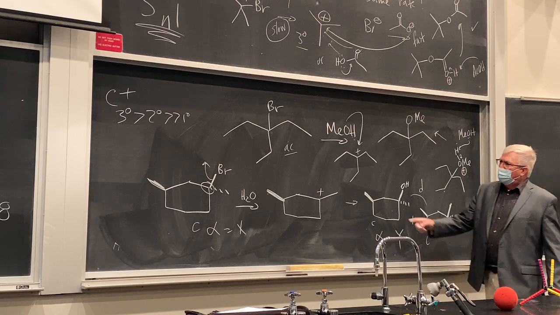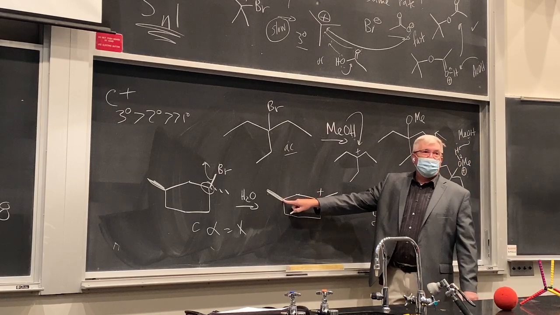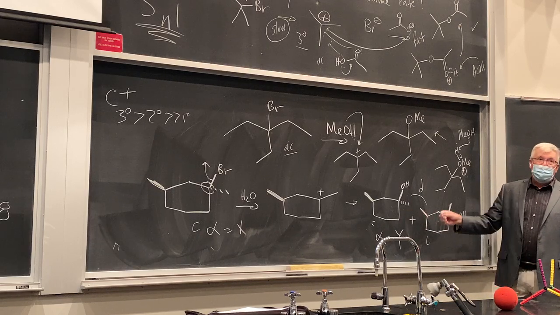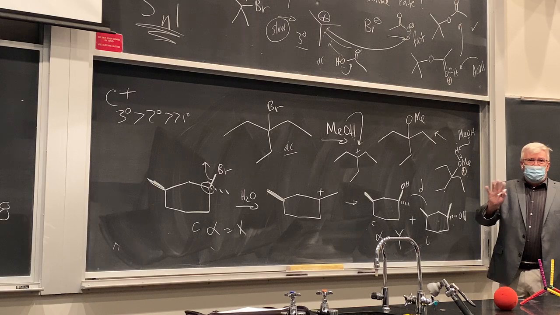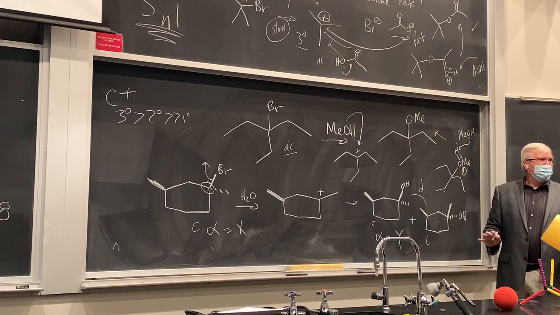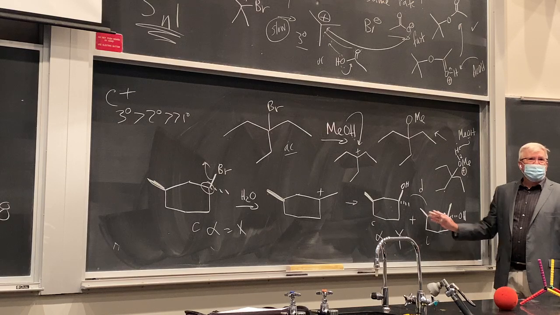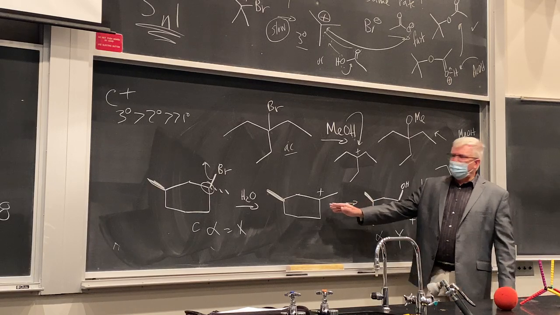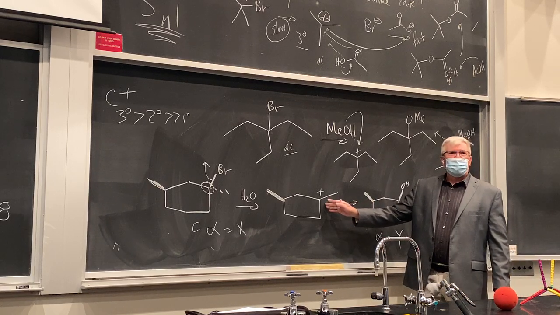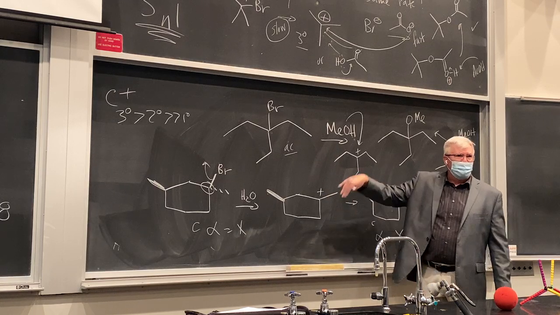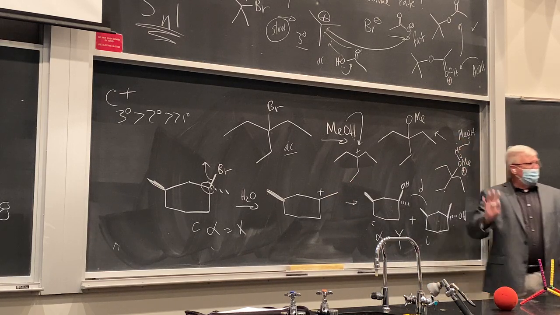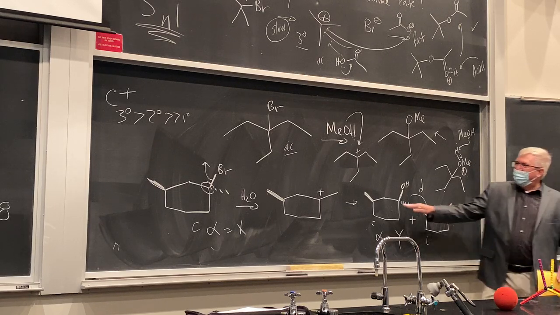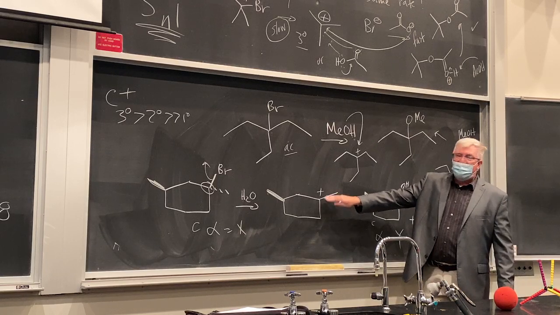Now, some students always ask, well, isn't it easier to attack from the bottom away from this methyl group? And yeah, you may not get a 50-50 mixture here. It may be 60-40 or something. But I'm not having you memorize a bunch of rules there. Just recognize the identity of these and how it relates to the stereochemistry. That's more of an advanced topic. We'd have to analyze the conformation of this and see which approach would be sterically less hindered. And that's probably the major one, but yeah, don't worry about it. Is that okay? We'll try to keep it simple, but I think the principles carry over here to analyze a trickier problem there.